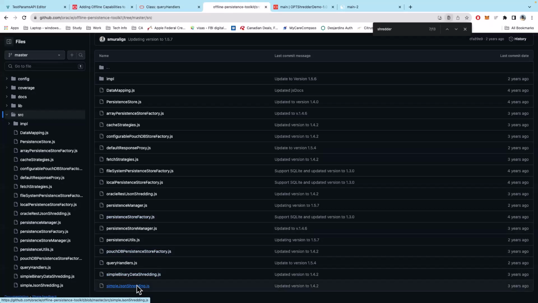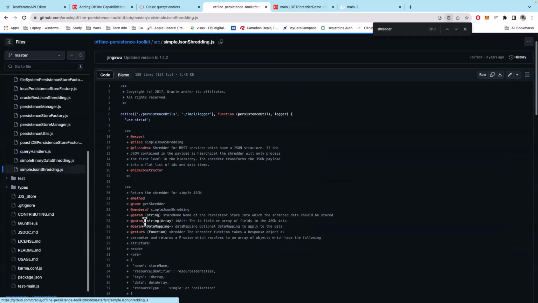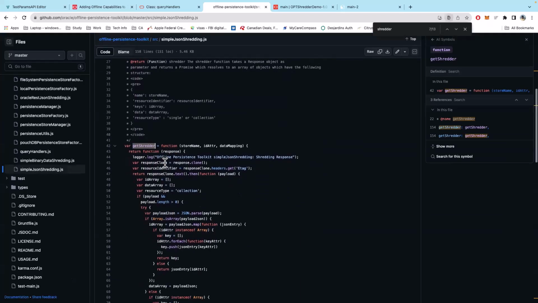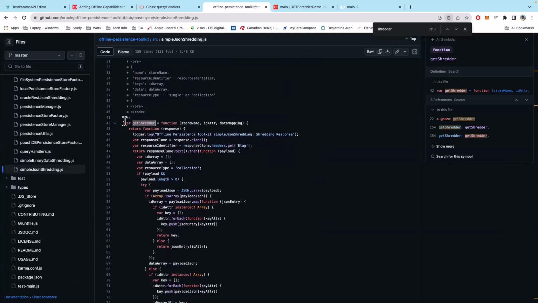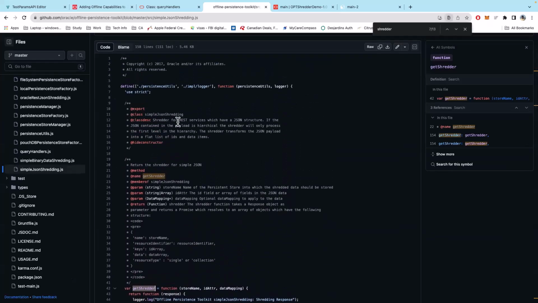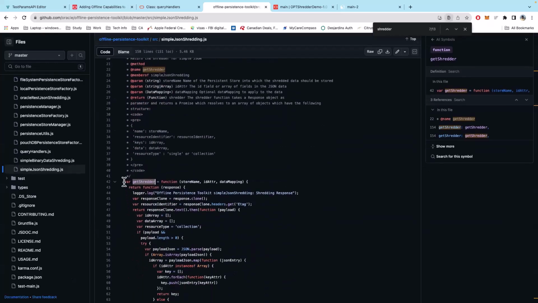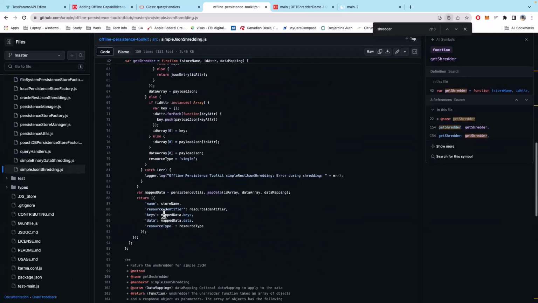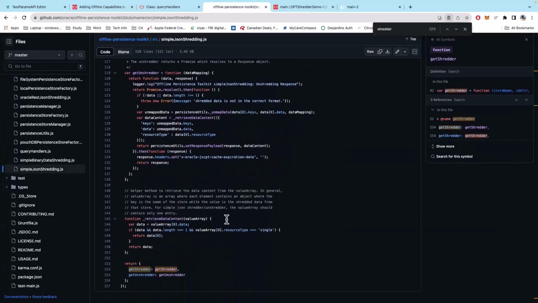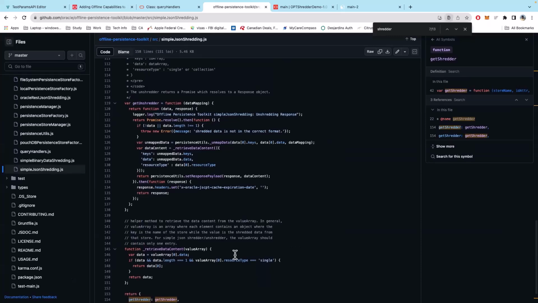So what you could do is go into simple JSON shredding, and you'll see a function here called getShredder. This is basically what we are calling as of now, the one that is in the library. You can either take the whole class, which I have another example for, or you can just take this particular function and its dependent functions. In this case, this is a very small file. It only has 3 functions. So what I did was I just copied all those functions.